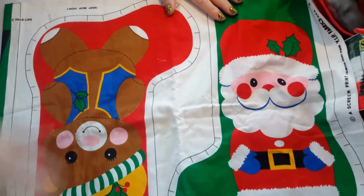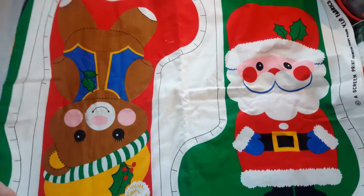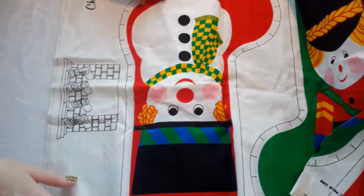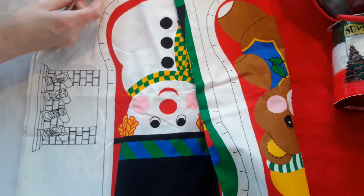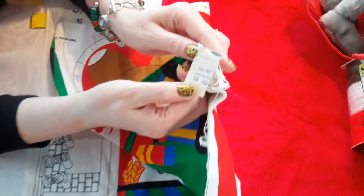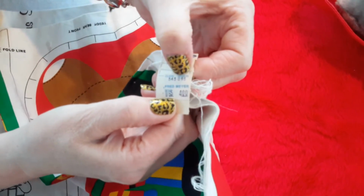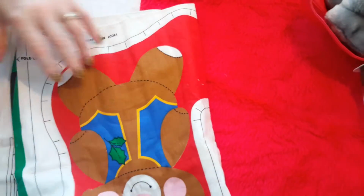They haven't had fabric in a million years, but these are those things you stuff. And it's vintage, and it's really cute. So that was $0.99. And it has the original tag on there, which I always really like. I think that's the year there. I think. 95. So, that was from Fred Meyer.